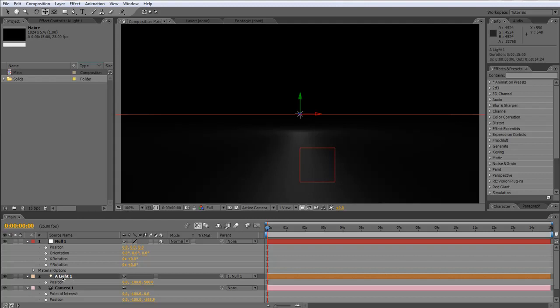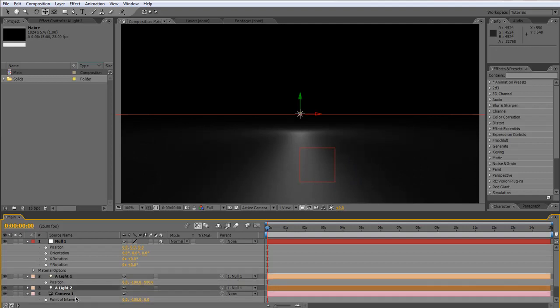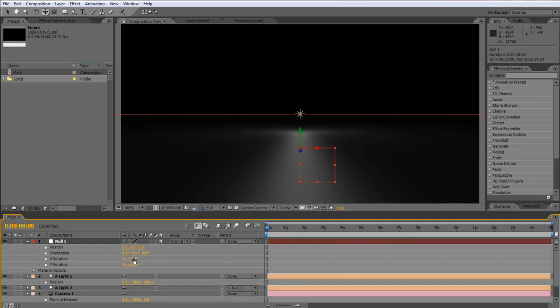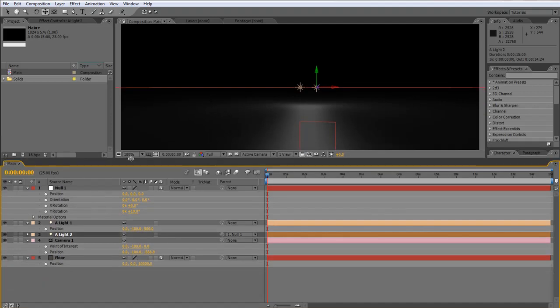So we have our first light. Actually I parented it, but I shouldn't have. I'm gonna duplicate it immediately, move it underneath. This is important that we keep the numbers going down. Unparent the first one and rotate our null in the y-axis by, let's say, 5 degrees. Now 5 degrees looks a little bit too less, let's do 10. This looks like a fine distance, and basically this will be a rinse and repeat procedure.